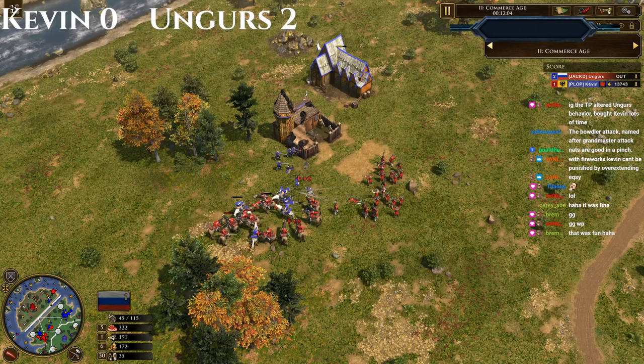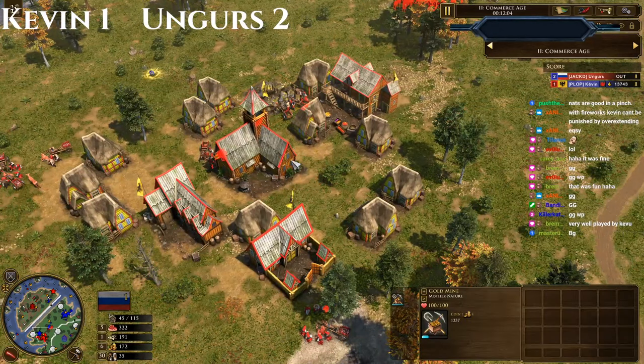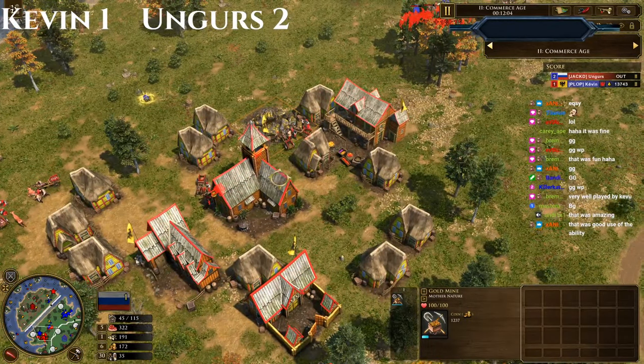Was Germany still on their home gold mine? Because that is basically the biggest decider of this matchup, I think, is the lack of gold starving. Yeah, it was still on his gold mine, so. Damn. Oh, look at that.